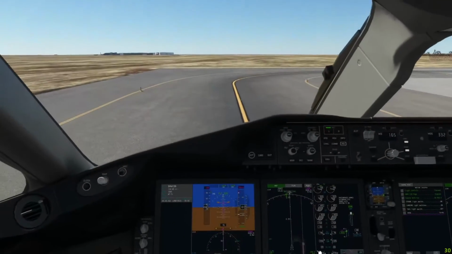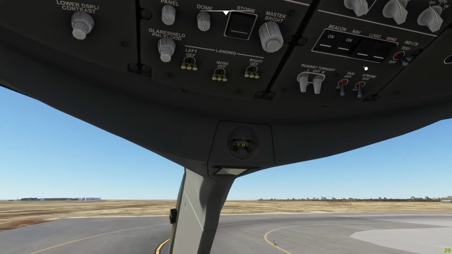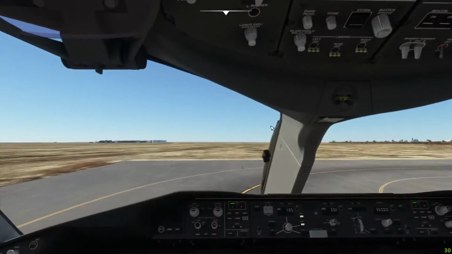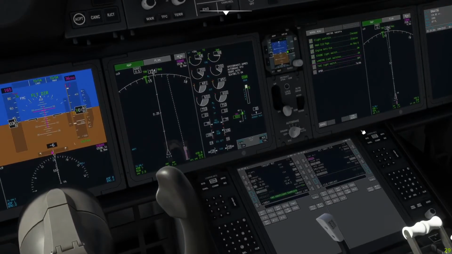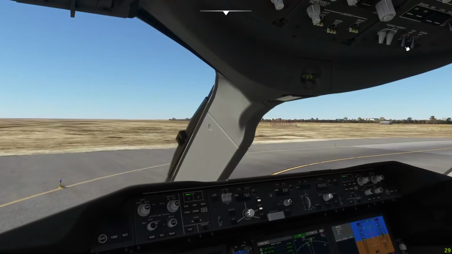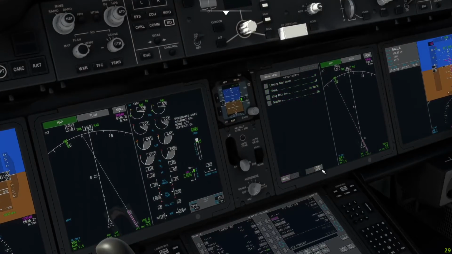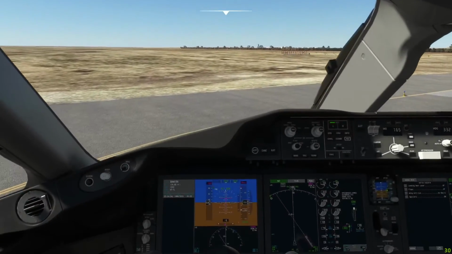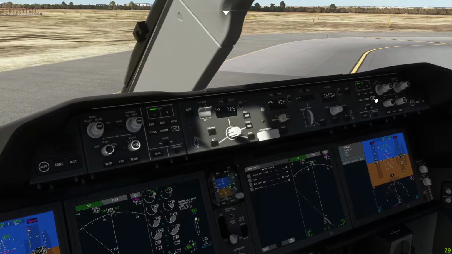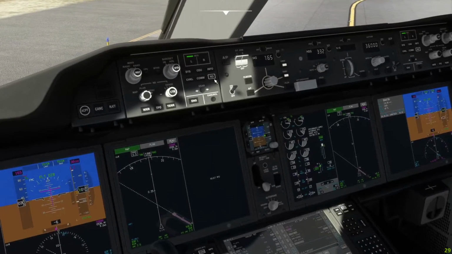Let's assume we are cleared for takeoff anyway, so we can do all the lights like that. Taxi light switch needs to go off. Okay, let's do that. And transponder TARA. Very good. Okay, navigation display, and then I want to switch around. Cool, even that works.